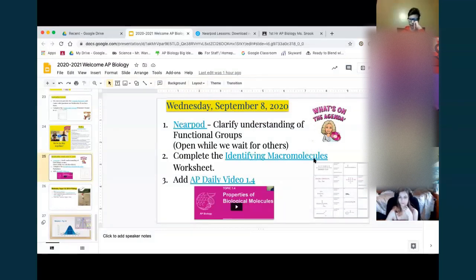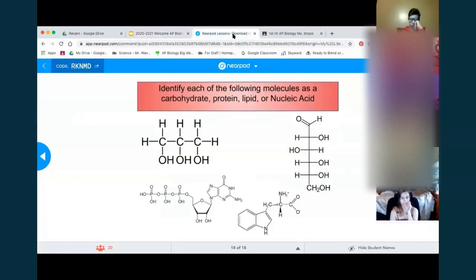So the worksheet is linked in your classroom. You're identifying organic molecules. So you're basically identifying the functional groups, and then based on the functional group, what type of molecule would it be? So that was like this, when we did this, we see all these hydroxyl groups and this carbonyl group. So I know that this is a carbohydrate. So I would circle my carbonyl group and my hydroxyl groups. Okay.